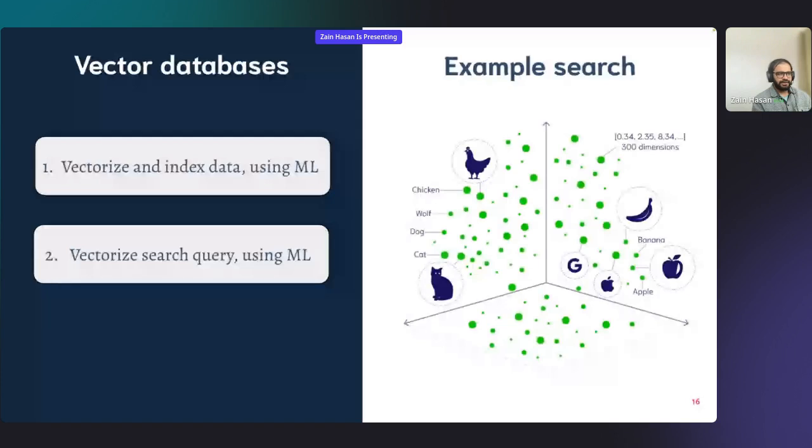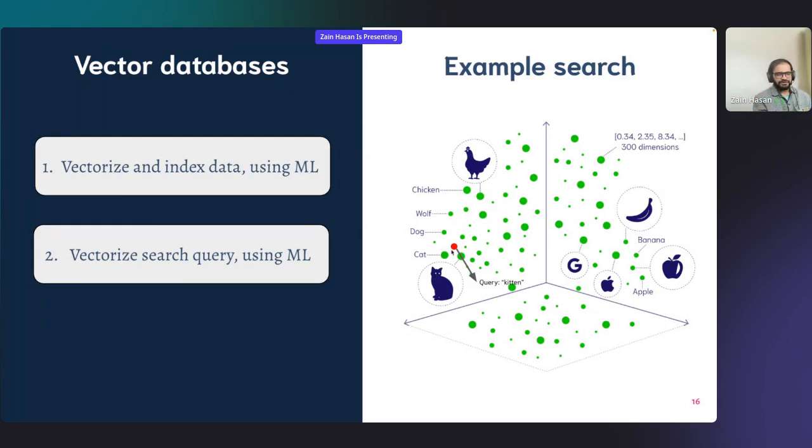Now you're going to take a query, which is a question that you're searching over your data with. Think of this as a SQL query, but instead it need not be structured like a SQL query. You can simply query your vector database with the word kitten, and that's good enough. It's going to take the query and vectorize it using the exact same machine learning model, and pop it into that embedding space.